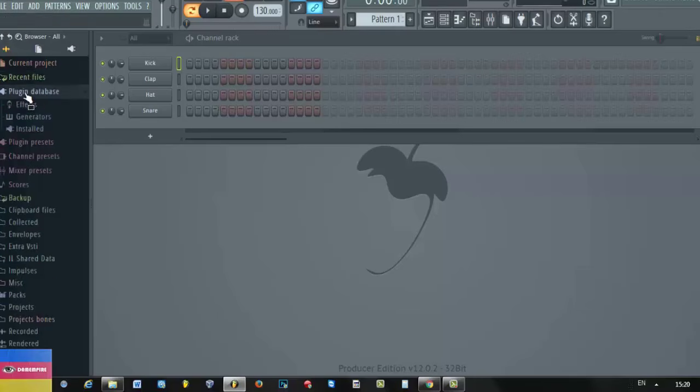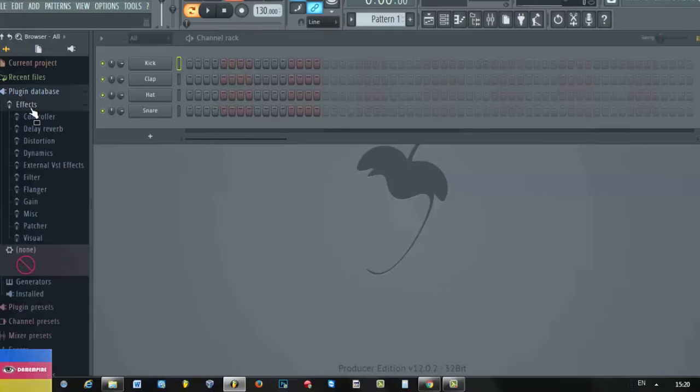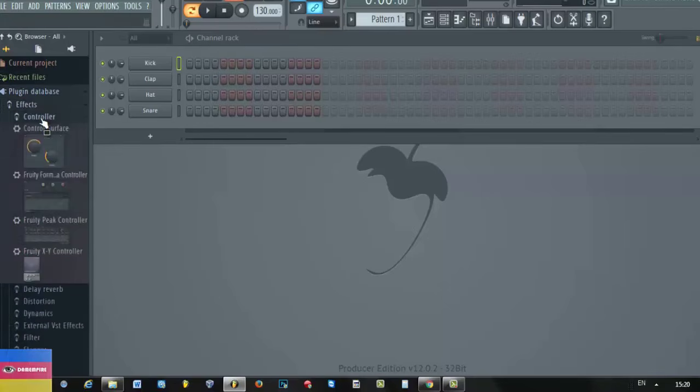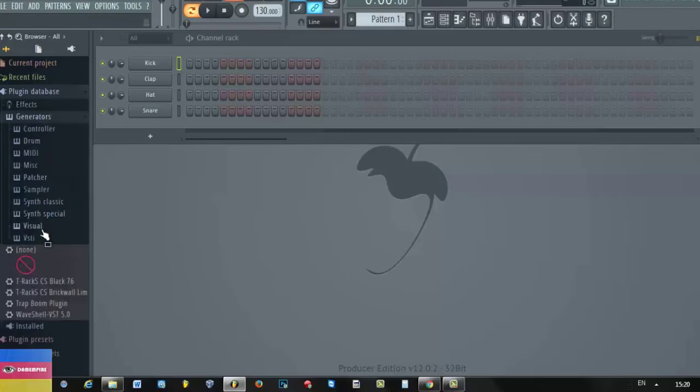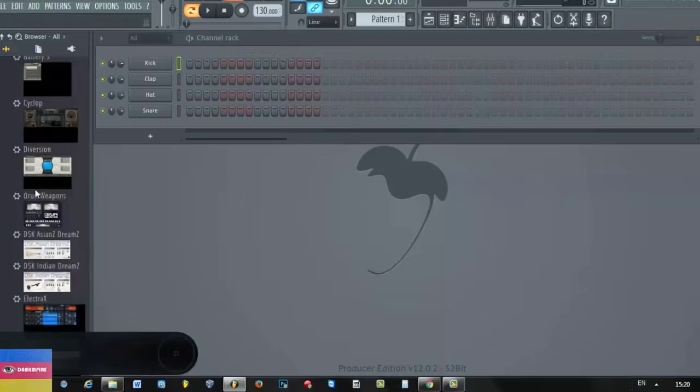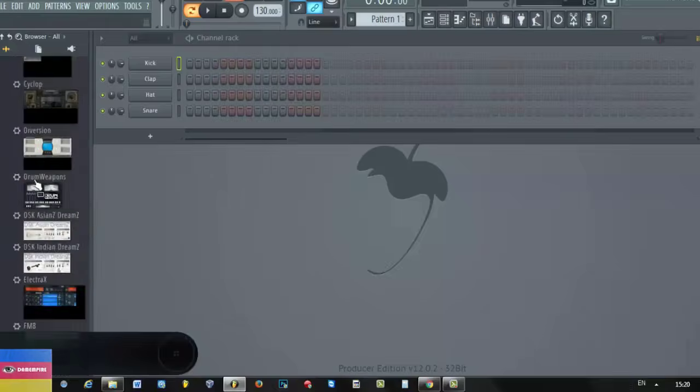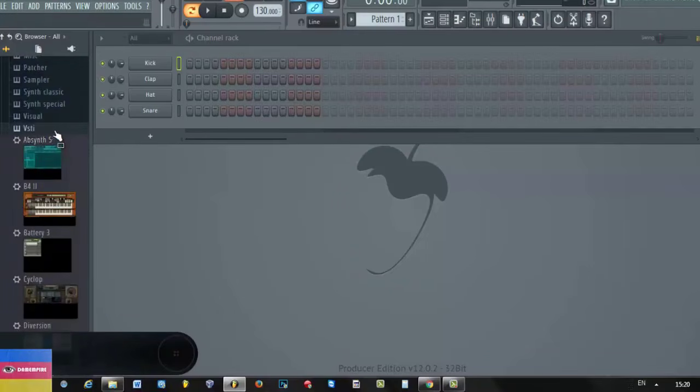And plugin database, you know, effects and stuff, they're all right here, just like from the plugin picker, but this is a short part. Your generators right here, your VSTIs and all that, you can all find them right here. You can see an image of them right here once they're installed.